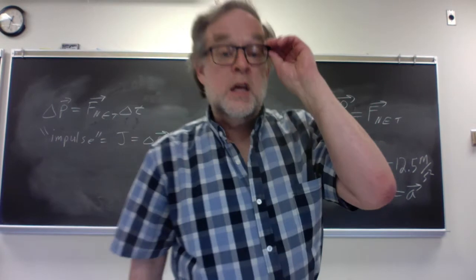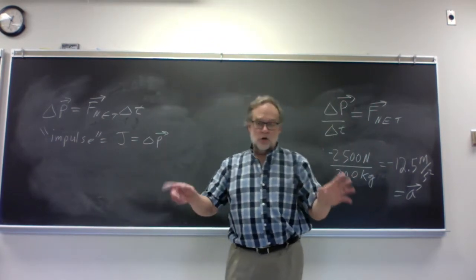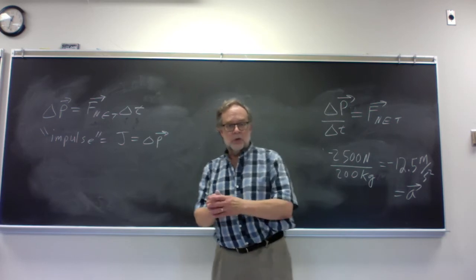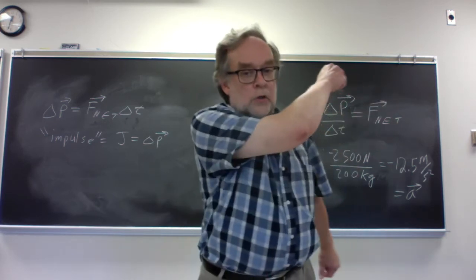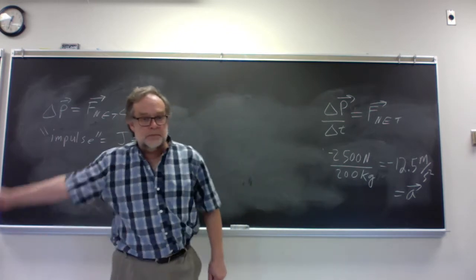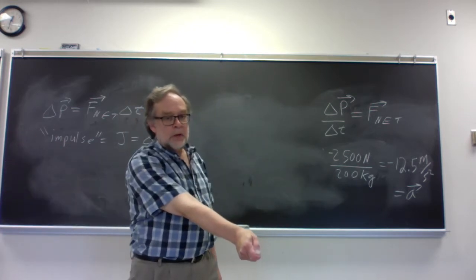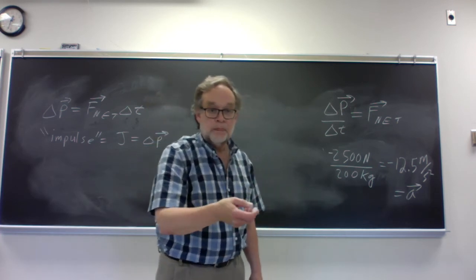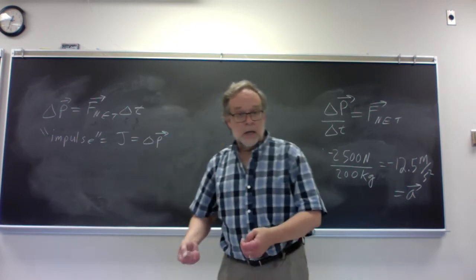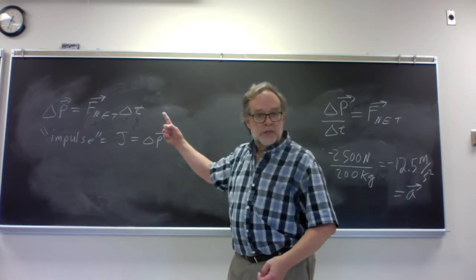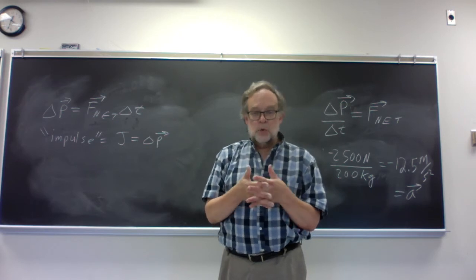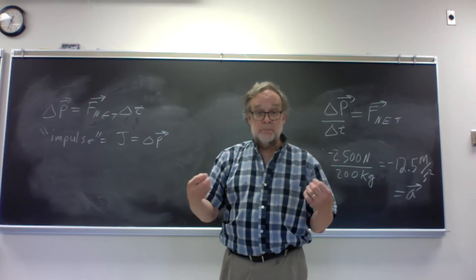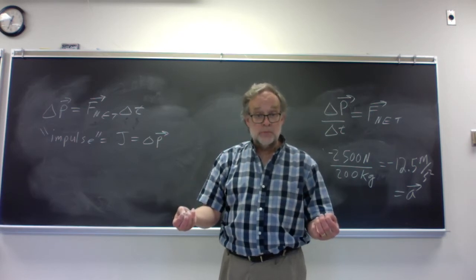For example, if you're hitting a tennis ball or a golf ball or a baseball, in all cases, to hit it properly, you follow through after your swing. You don't just stop as soon as the ball makes contact with your racket or club or bat. Why? The reason is the impulse momentum theorem. Whether you're hitting the golf ball or the baseball or the tennis ball, in all cases the object is to maximize the ball's momentum change.